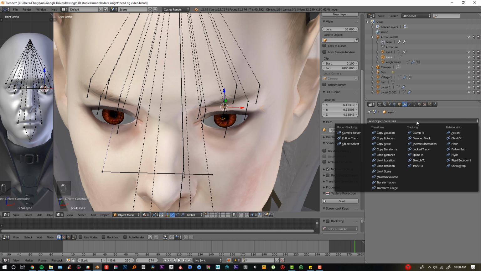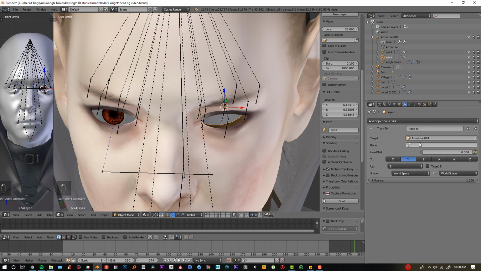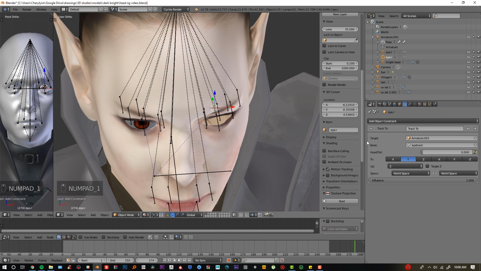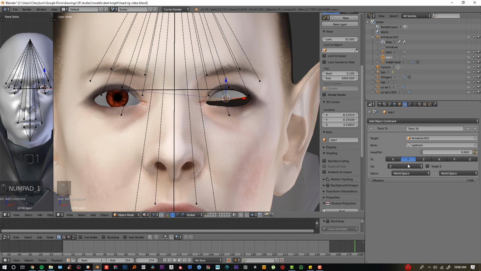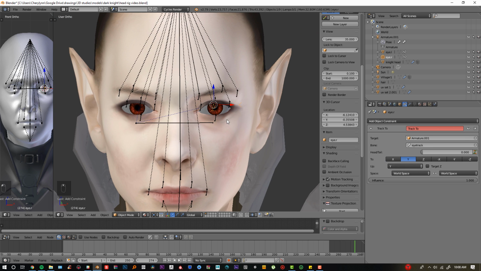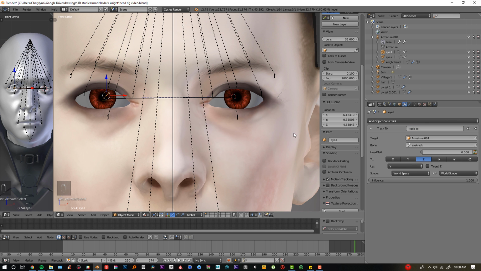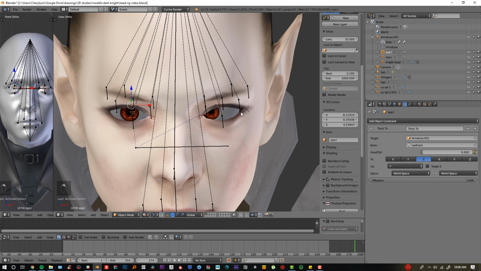So after that, you're going to want to do the second eye. So you're going to want to add a track to constraint to the armature and then the eye track. It's going to go crazy again. And then you'll want to track it to the same thing. You're going to want to do up axis is Y. Since that's the case, we're going to want it to be the same. So I'm going to do Y, see it's Z. So these two are exactly the same. Their constraints are identical. And to fix this, we're going to change this to tail. That way this eye is looking at the tail end of this, and this eye is looking at that end of that. So I hope that makes sense.